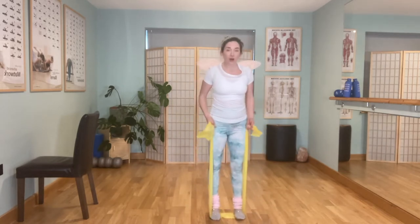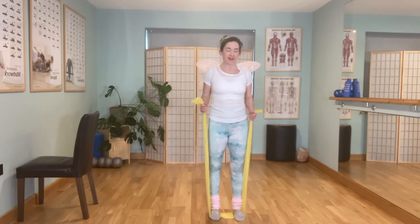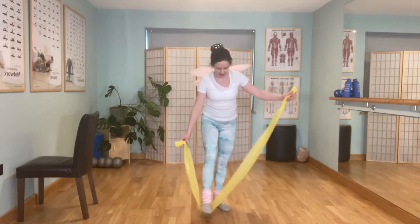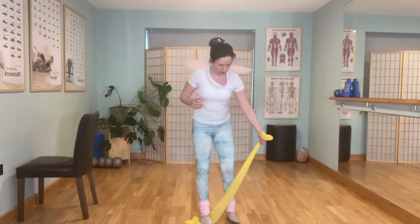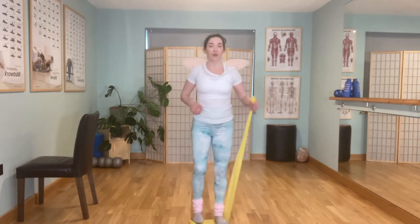Okay, if you have a long band, you'll be fine standing on it, but let's, just in case, go for one. Same arm as leg standing on the band. Good, so we've got a punch forwards and a pull back, nice and simple. More squats, but you can keep it as a plie. You need to give yourself a little break.